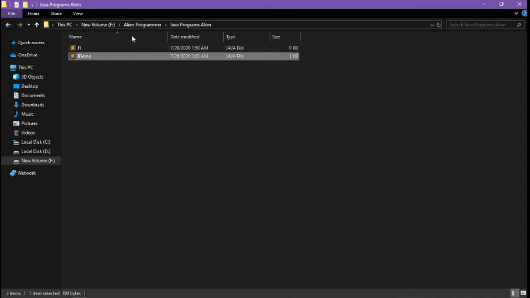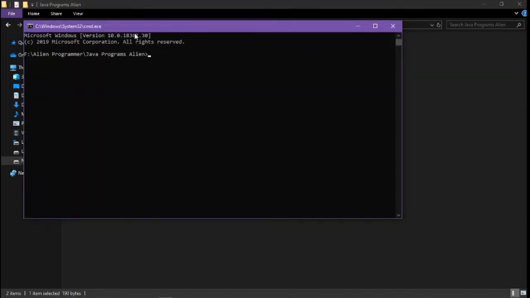In cmd we have to type all this path like cd drive, cd alien programmer, cd java program alien. Okay, so I'm going to show you a little shortcut for cmd. In the path URL just write cmd over here and enter. See, we are in the F drive, alien programmer, java alien.